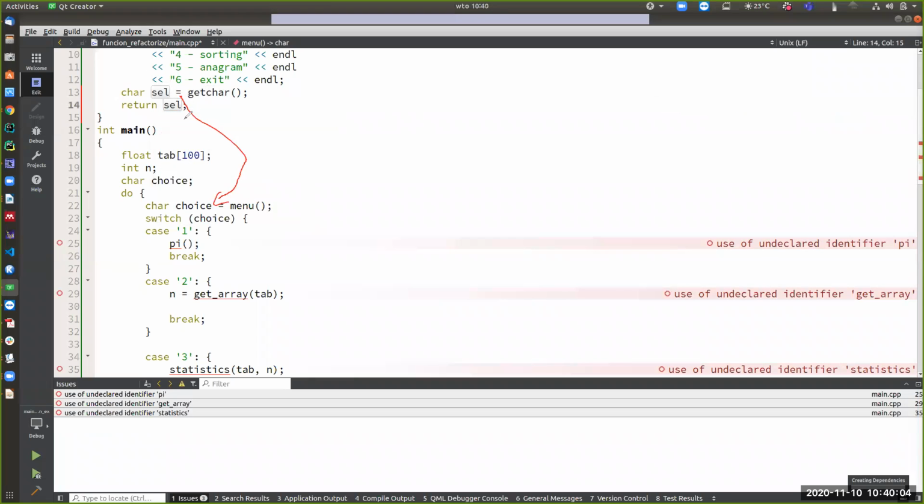There is no relationship between this variable and the variable choice here. They are totally independent variables, even the name may or may not be the same. Remember, okay. So now when the function is finished, the value is returned, and this value is assigned to the left side of this expression. Then it is used further for calculations.